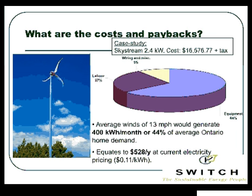So what does that mean? Well, what would that wind turbine do for you at your home? The average home in Ontario uses about 1,000 kilowatt hours a month in electricity. Now this is the average home. This is a 3-bedroom home. This isn't anybody thinking about conservation. So it's easily said that people who are on the track and who are here tonight would use significantly less than that. But even as the average, a wind turbine like this would generate about 400 kilowatt hours a month. That's about 44% of this average. So if you use significantly less, that could be two-thirds, three-quarters, or it could be less than that too, depending on how you run your home.